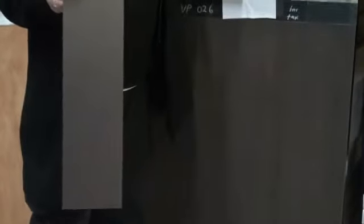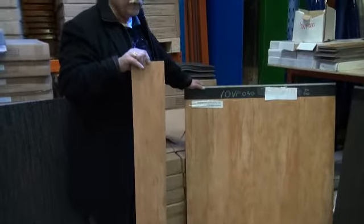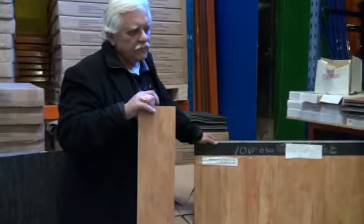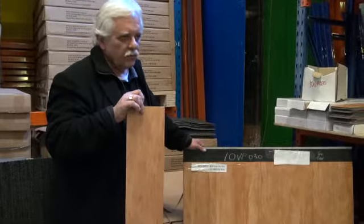Coming towards the end of this video, ask for a sample — that way you can't go wrong as to colour. Last on the list is a nice bright light one called 10VP030. Now, I don't actually put a wood style name onto any of the planks. I let you, the consumer, be the judge of that. Because a piece of wood changes over time, changes with maturity — there could be a thousand different shades to one wooden plank. So I don't try and guess the name of it. I will just describe them and let you be the judge of what real wood it looks like.